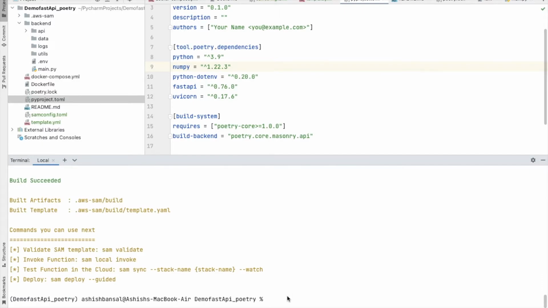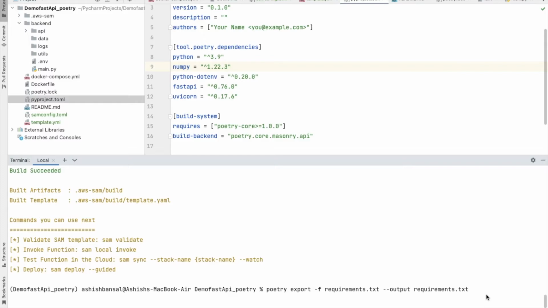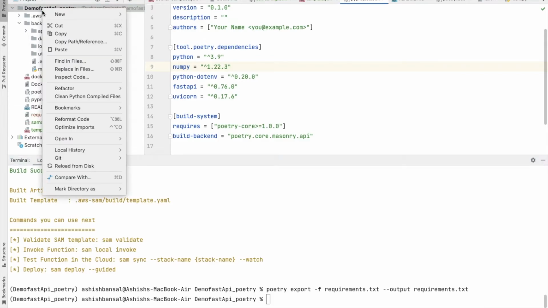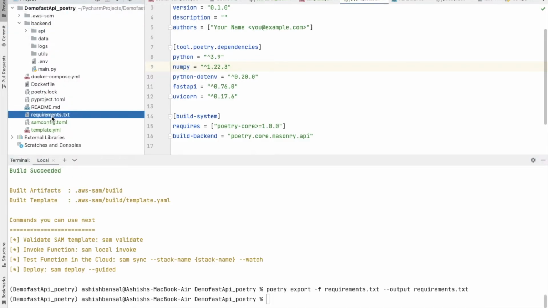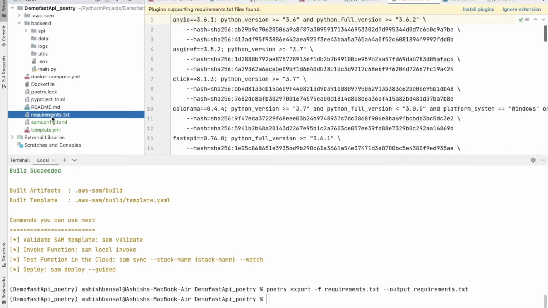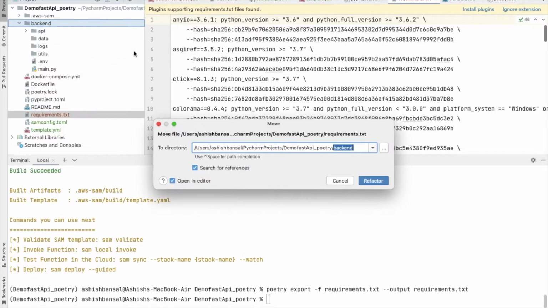What it does is export the requirements to the requirements.txt. So let us run it, and if I refresh, you can see the requirements.txt. So this is my requirements.txt. I will copy this and put it inside my backend folder.